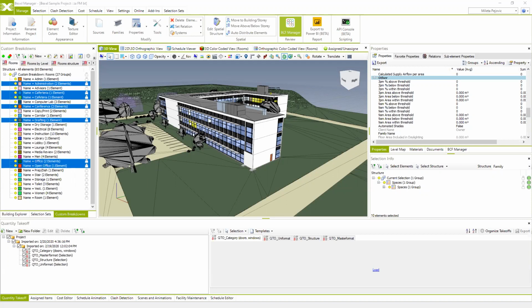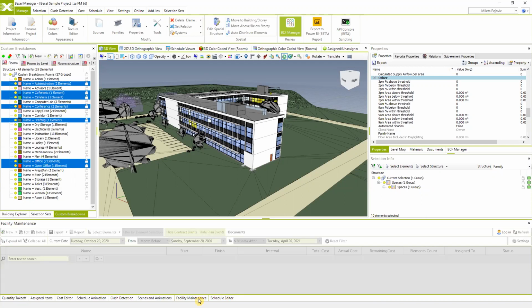First of all, if you are already using the BEXEL Manager trial or educational version, you will not have access to the BEXEL Manager facility maintenance module. This one here in the lower part of my screen is reserved for users with special credentials and a specific version of BEXEL Manager, which is BEXEL Manager Facility Maintenance.